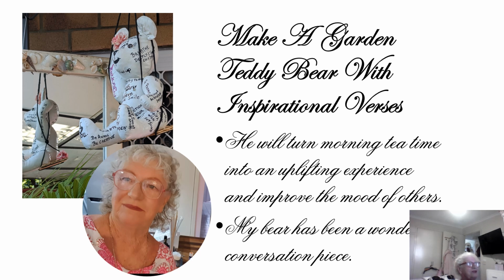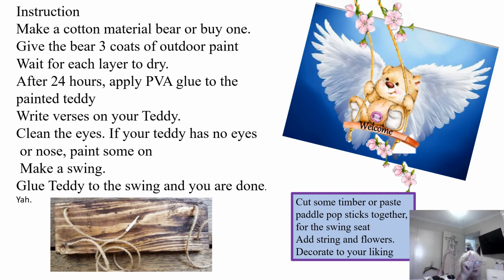So let's talk about how to make this bear. First, you will make a bear out of a cotton fabric. The plainer, the better. Or you can go and buy a second-hand teddy bear, bring it home and wash it, and then dry it, of course, and then proceed. But it needs to be a smooth bear, not a bear that's all fluffy and wonderful.